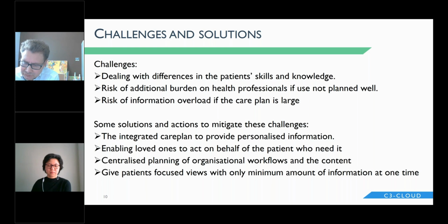In the demo, you already saw that on the front page, from the whole care plan, there were only parts that were lifted up to the main page, so that the patient would have focus on these elements specifically at a specific given time. But here we run again into the challenge of how do we determine what information is relevant when you have a huge amount of information. And I think this is an area where we have much work to do together for the future.